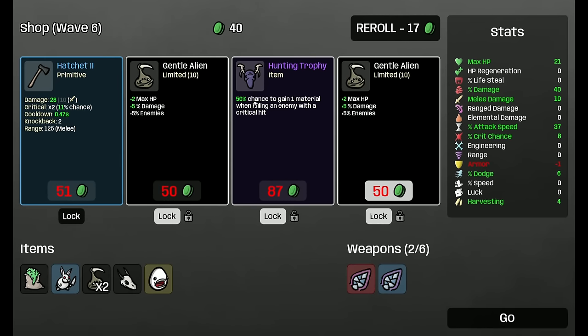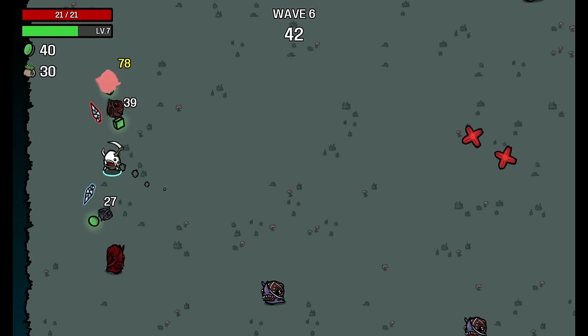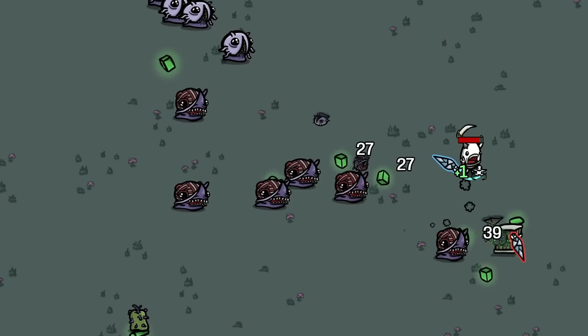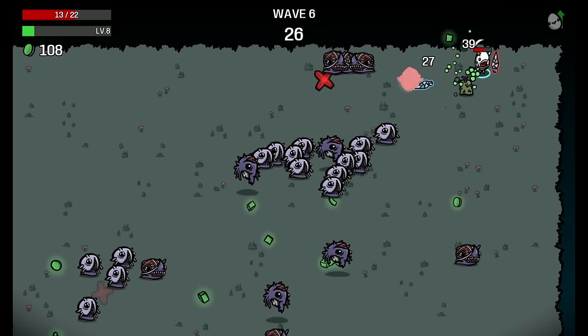Wait, huh? That is insane. Wait, what? Okay. We have two gentle aliens and a trophy in there. This is a treat. You have no idea how long it took me to just get a run like this. And now watch how we don't get another dagger anymore. Something bogus like this that just messes everything up.